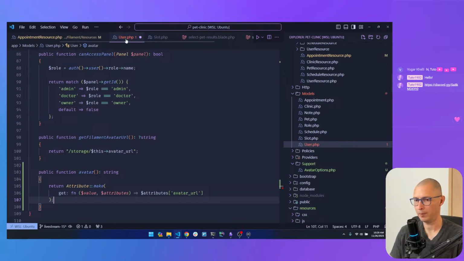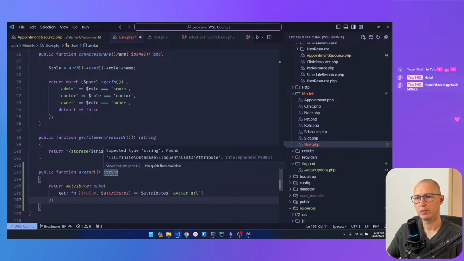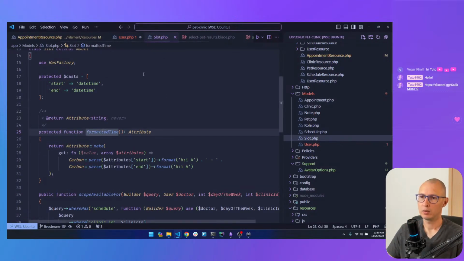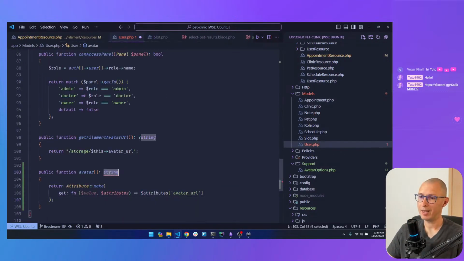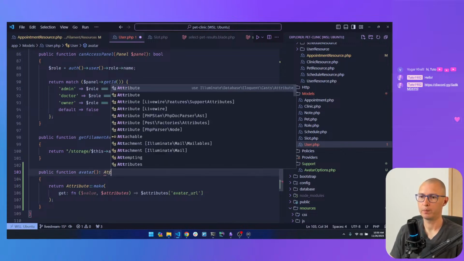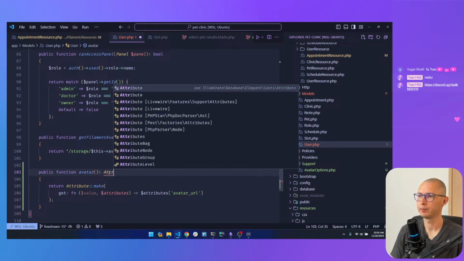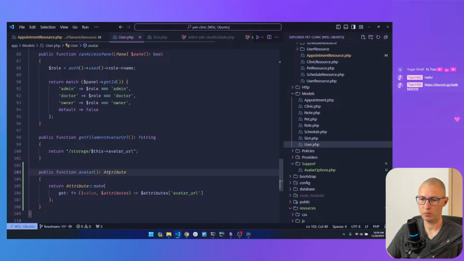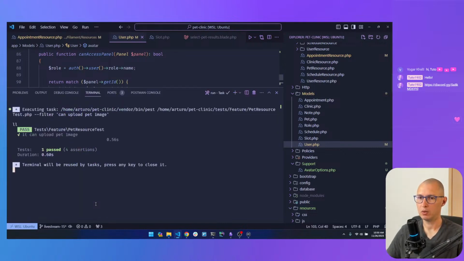Not there, here. Yeah, the return type has to be attribute. Like so.